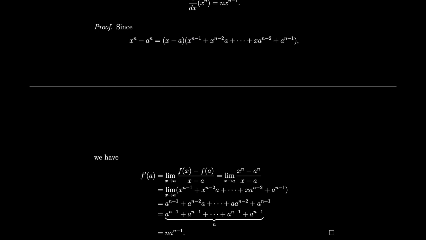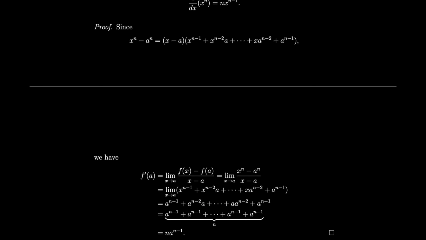And that's a polynomial, so we can use direct substitution for the limit. We just plug in a. So instead of x to the n minus 1, it becomes a to the n minus 1, and so on. Then when we multiply a to the n minus 2 times a, it becomes a to the n minus 1. And similarly, when we multiply this a by a to the n minus 2, it becomes a to the n minus 1. And for every single one in between.